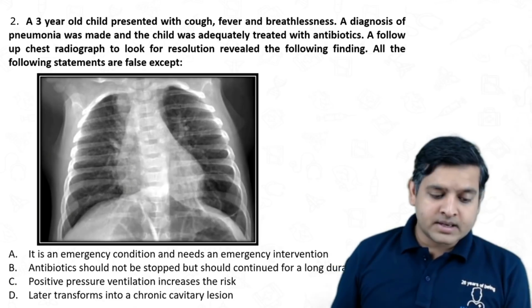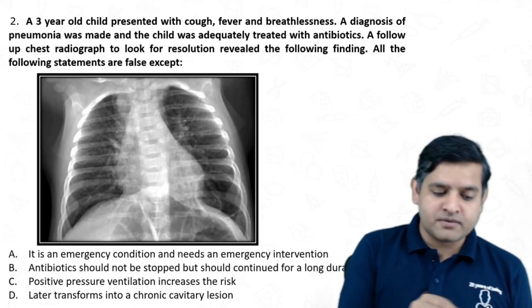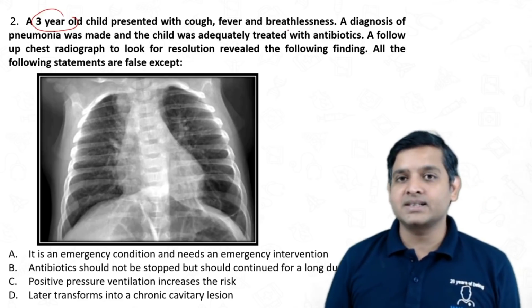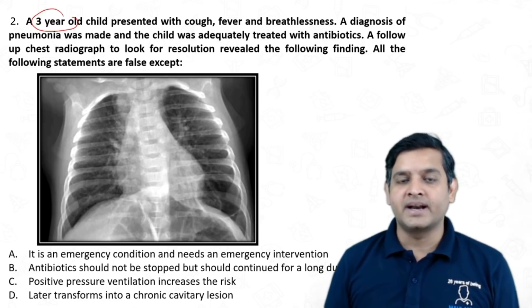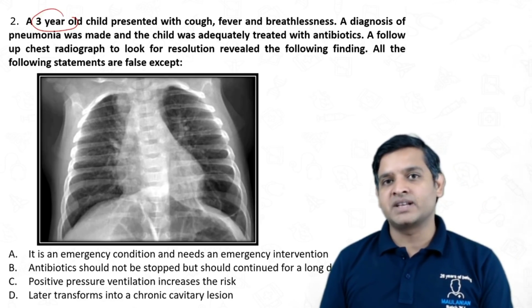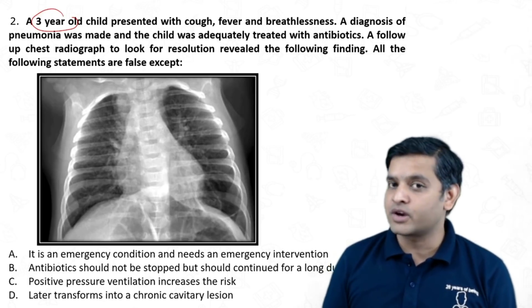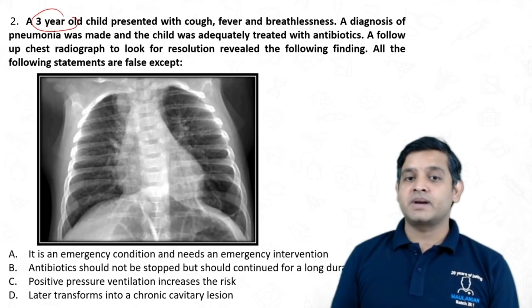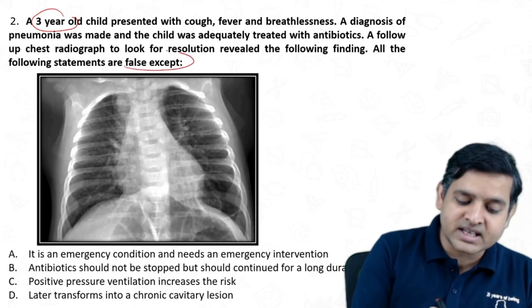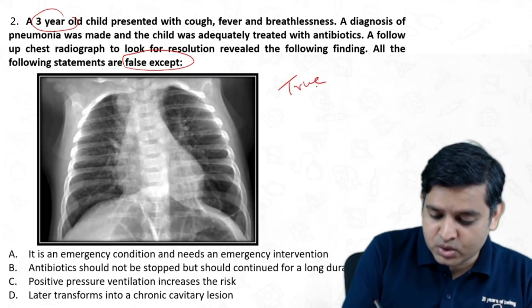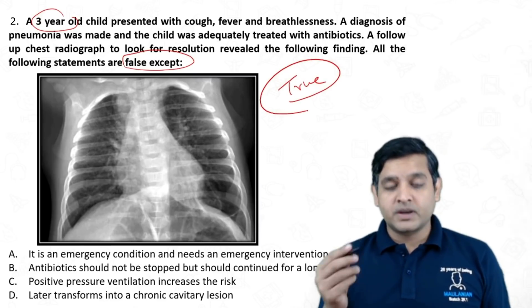Next question. A 3-year-old child presented with cough. Please note, 3-year-old child. Cough, fever and breathlessness. A diagnosis of pneumonia was made and child was adequately treated with antibiotics. A follow-up chest radiograph to look for resolution revealed the following finding. All the following statements are false except. Now this is an extremely important part. That means you have to tell the true statement. You have to pick up the true statement.